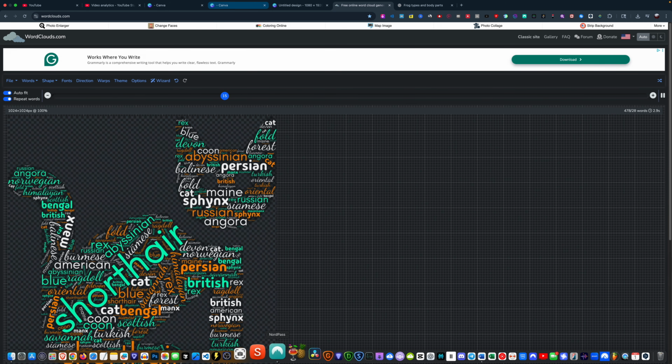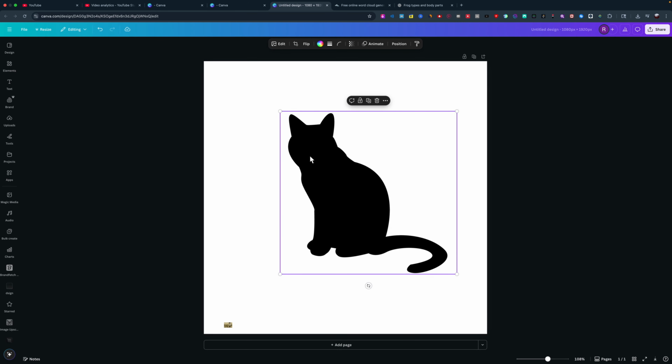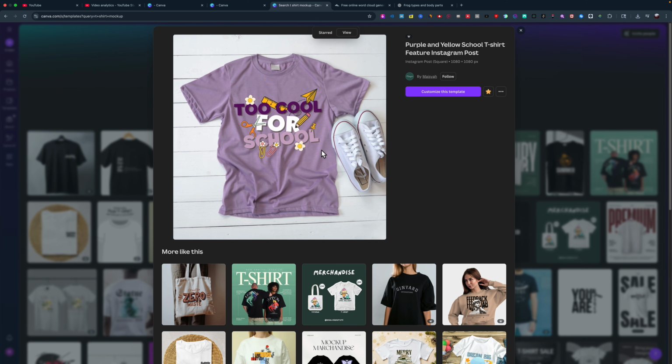And then now I'm going to create a mockup to see how it looks. I'm going to Canva again, and I'm going to search for t-shirt mockup to check how the design will look on those mockups. And then I'm going to choose this one right here from Canva, and then I'm going to customize this template.